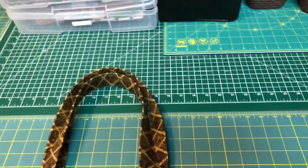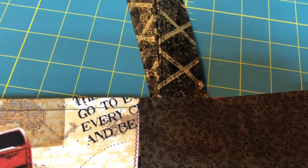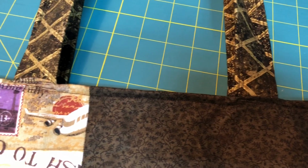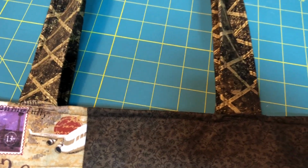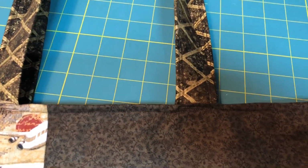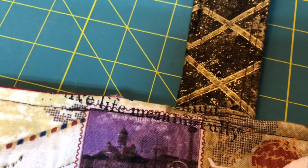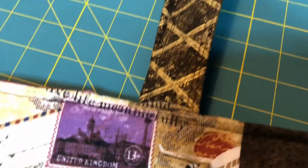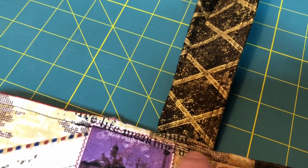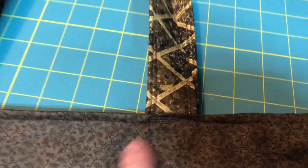However, this side, you can see, turned out fine. This side, somehow I did not catch the handles all the way, so I had to rip out that part of the seam at the top, stuff the handles back down inside, and I went over it several times to fix it up. Now in here you see it kind of stretched my material out a little bit. Those aren't actual stitches that you see. That's the markings on the material as part of the pattern, but I went back and forth here several times on both of these to reinforce it.